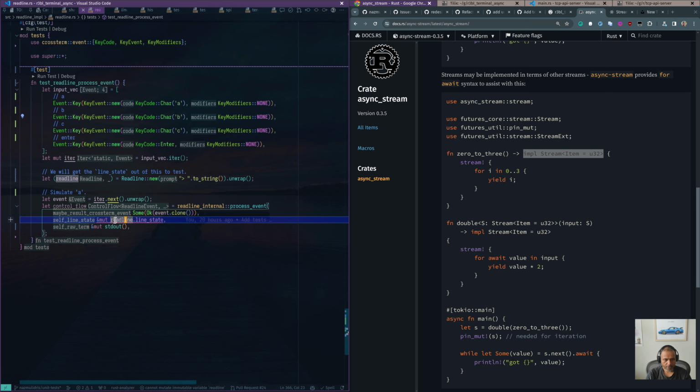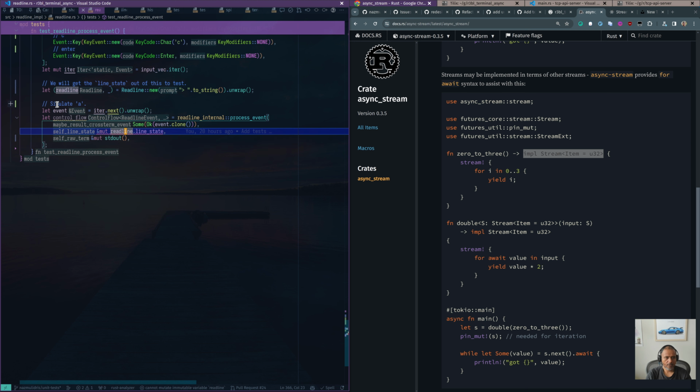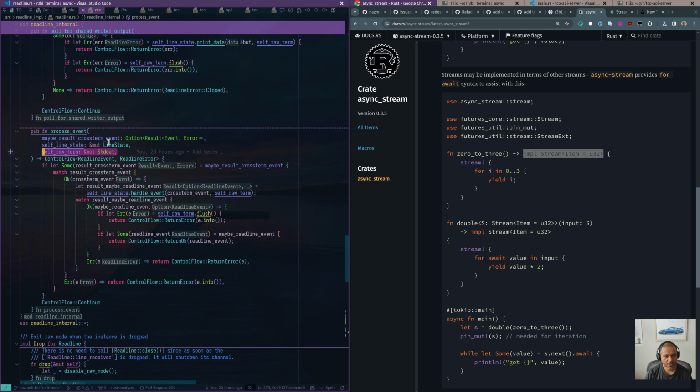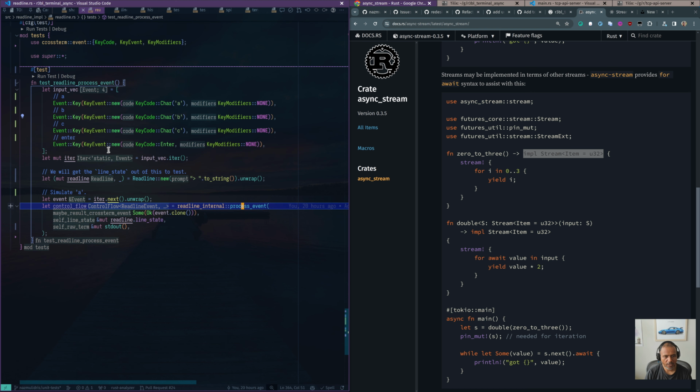Then it doesn't like this because why? Oh, okay, so it's saying that this needs to be mutable. So it's getting the line state from this readline, and the raw term is just standard out. So here we could do something more, I think. Okay, instead of standard out, why don't we just take the, we could put our own writer in here, even though unfortunately this is ampersand mute standard out, so it has to be something that implements standard out. So or not implement standard out, that is standard out.